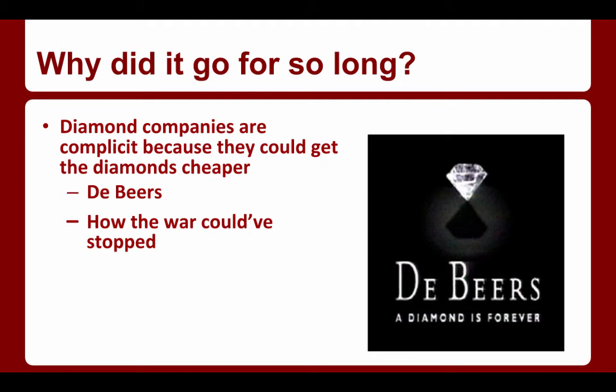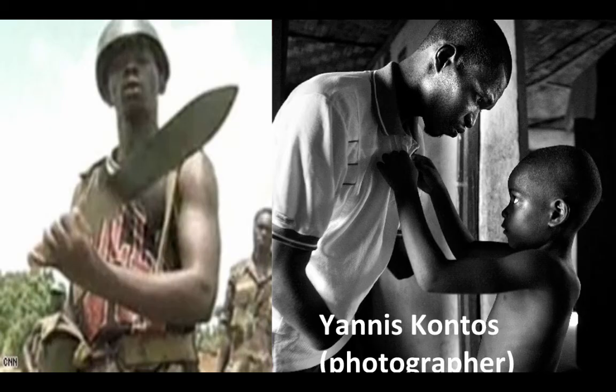But nonetheless, De Beers wanted their diamonds, because in the end, De Beers controls 90% of the diamonds in the world. They're the ones that set the prices in the world. They keep most of the world's diamonds in storage, only releasing certain amounts of them each year. So now they could get these diamonds even cheaper, still charge their same costs, and in the end, make even more money. It's absolutely deplorable, but that's what happened.